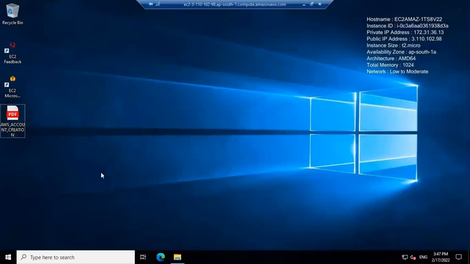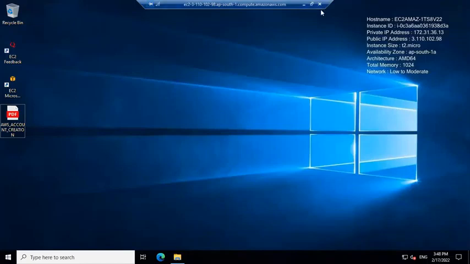Am I able to copy and paste the data from my computer to the EC2 computer? This is called a virtual computer, a virtual machine. We cannot see that machine physically, but we can use it. This is one EC2 machine.